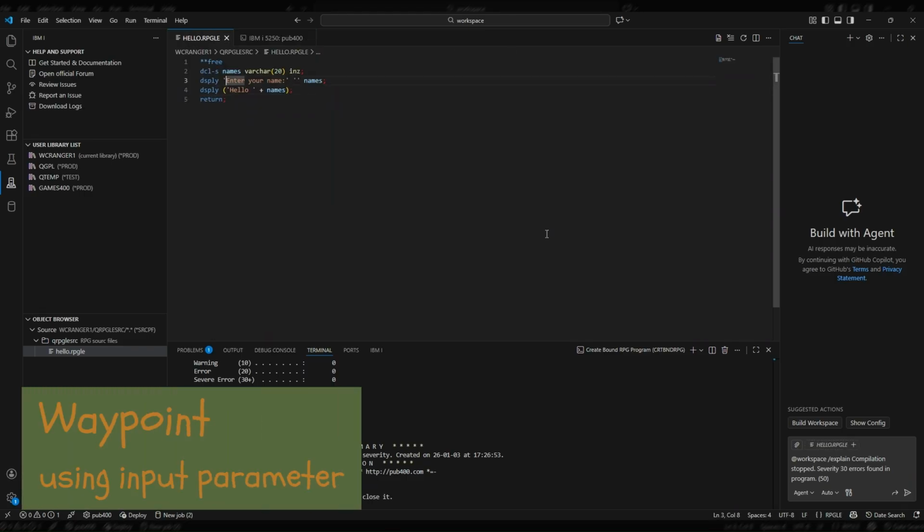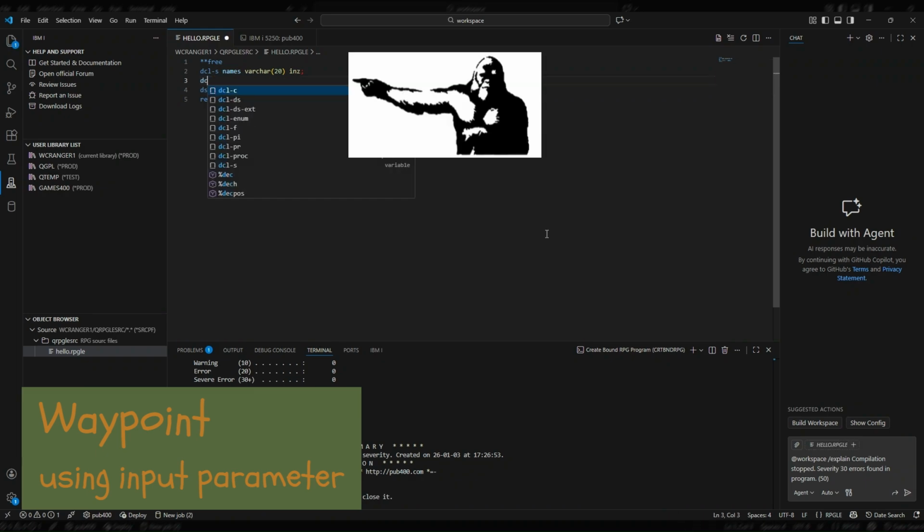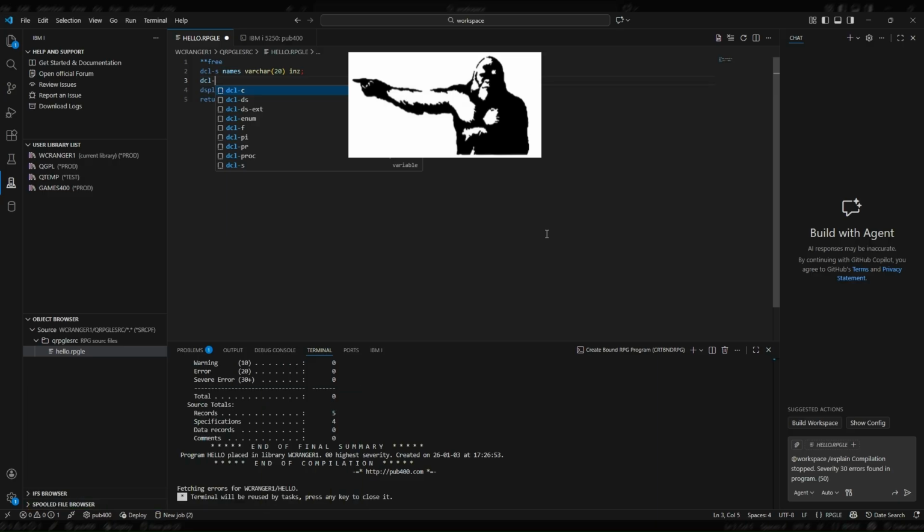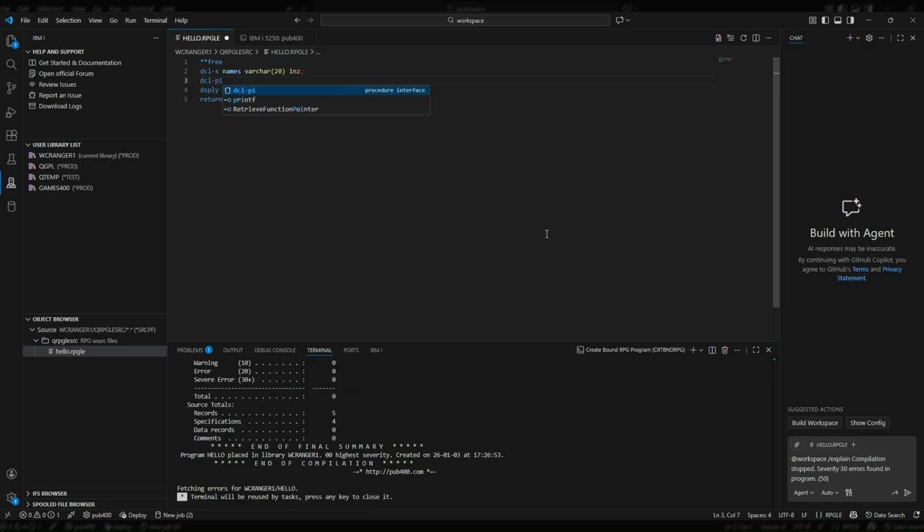Now we have come to the waypoint of using an input parameter. Here we will not even have to prompt for an input. We just pass it on the command line into the program. First, we declare a procedure interface for passing in the name value.